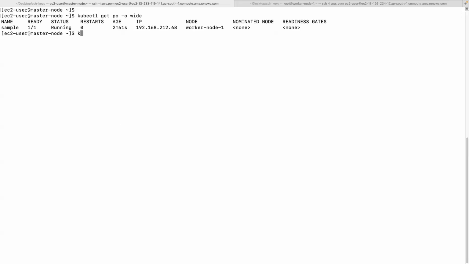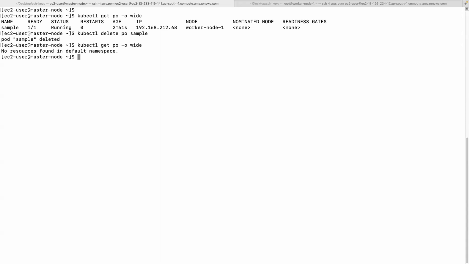Okay, fine. I'll deploy it through the declarative approach, which is the real case. But before that, I would like to clean up. How do you remove it? kubectl delete, the type of the object, and then the name of the object. Delete pod sample pod so that it will clean up. It will delete the pod. There's nothing now. Now let us deploy it through the declarative approach.